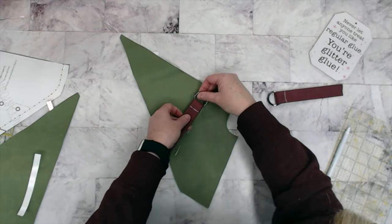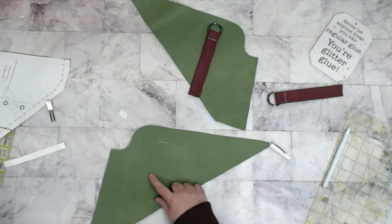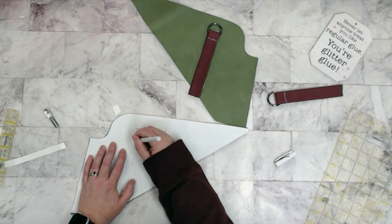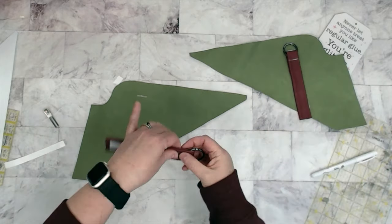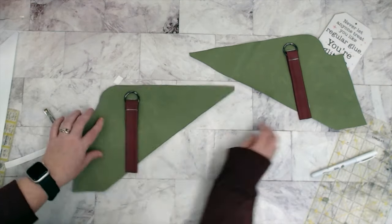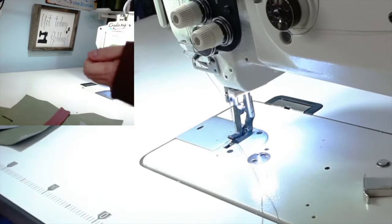and straight. Where our connector is folded over our circle ring here, you're going to go ahead and line that up as well as down that right-hand side. I'm going to do the same with the opposite side. Of course, this piece is mirrored, so you have your pattern piece upside down. Mark where your slits are and go ahead and place the other long connector just like the other one. Next, what we're going to do is take this to the machine, top stitch up here across that 3/4 of an inch line and back down the other side to put that connector in place.